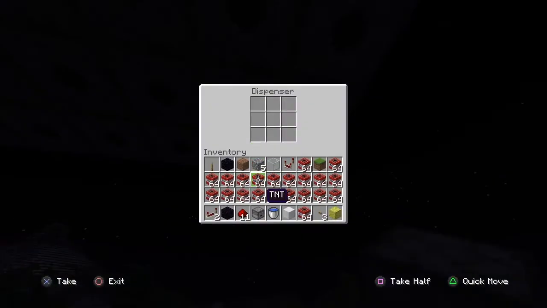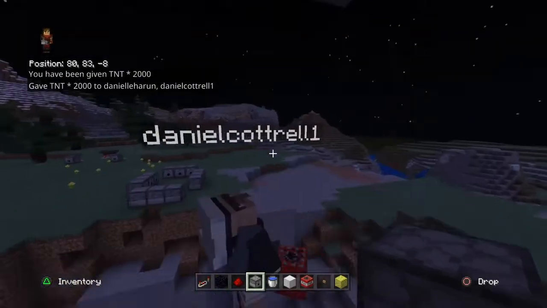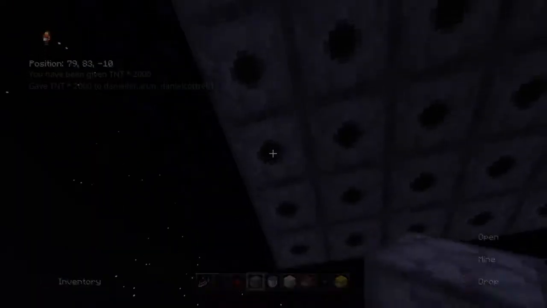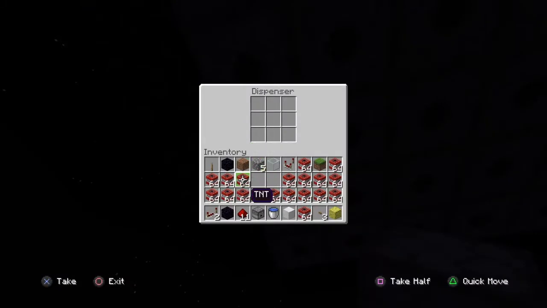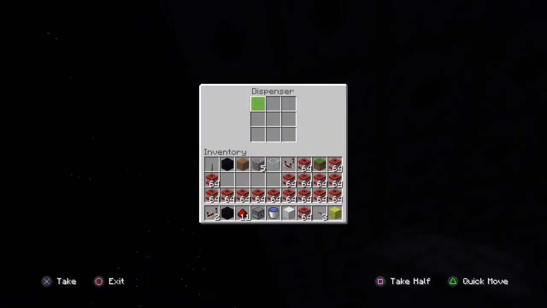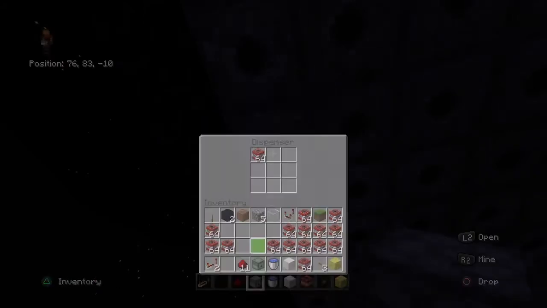Oh, good. Now I have enough TNT. Okay, Daniel, do you want to start from the other side? I can do this side. I'm sure I'll start from here. Why are so many of them already filled? I accidentally put obsidian in it. Did it?